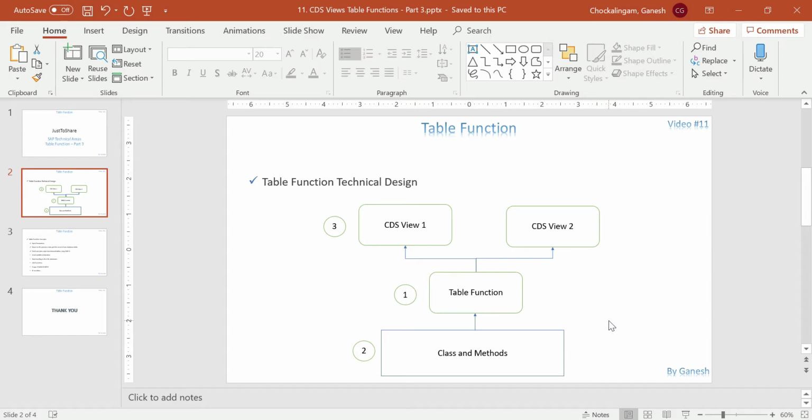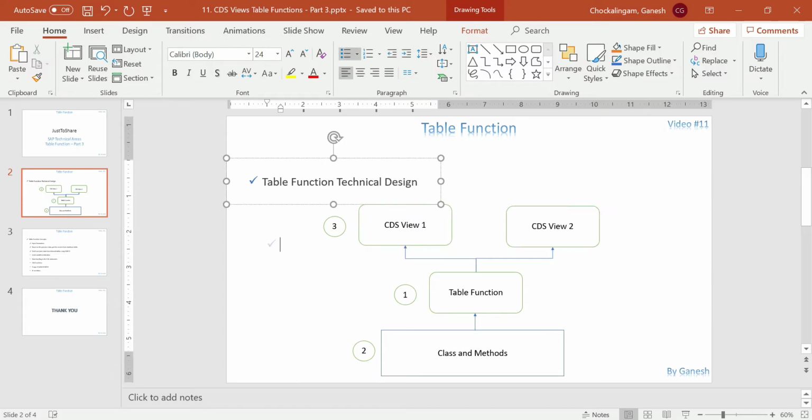Then whatever tables you're using inside the method, those have to be declared with the help of the USING keyword in the method implementation statement. And the same table function can be called anywhere, meaning from more than one CDS view as well.